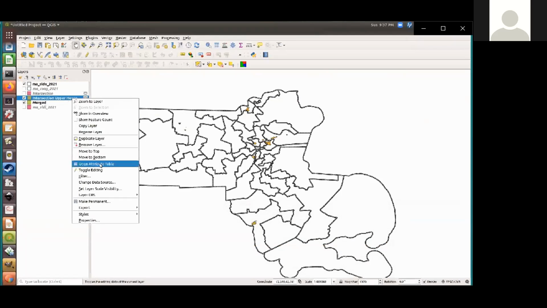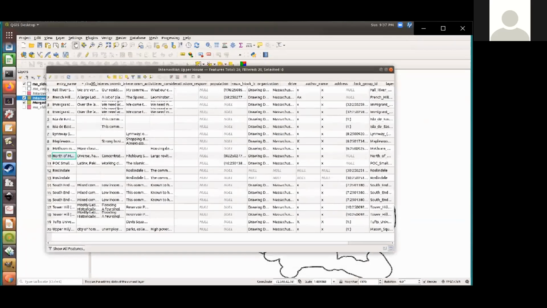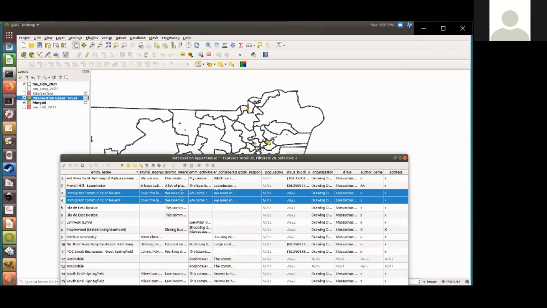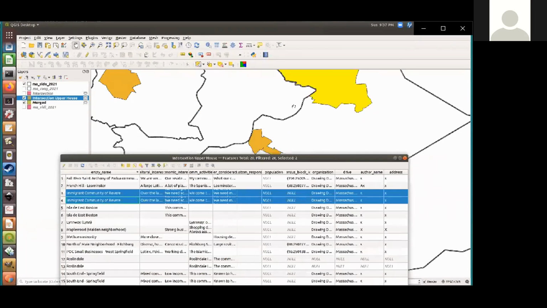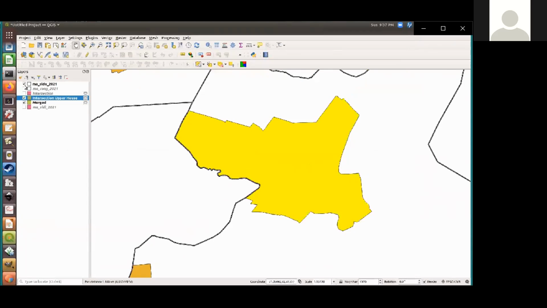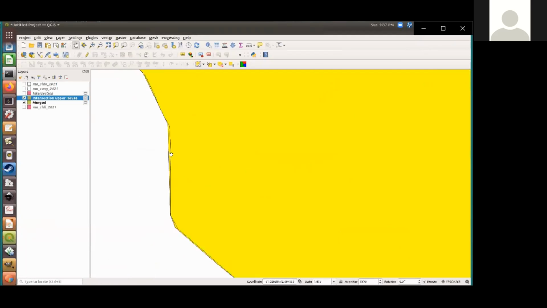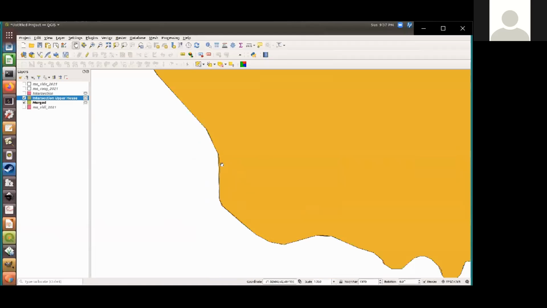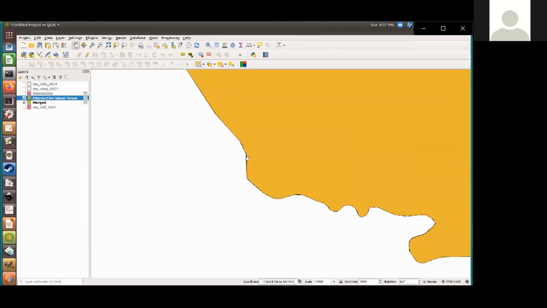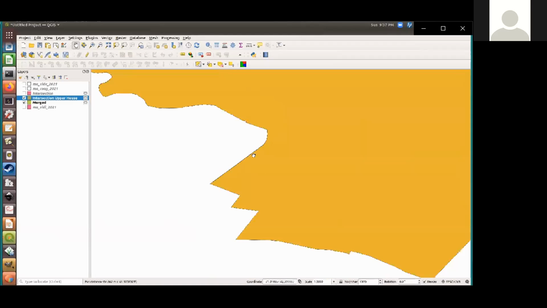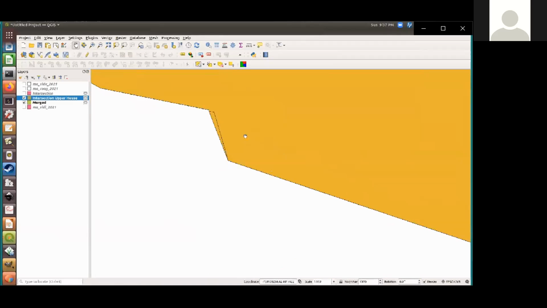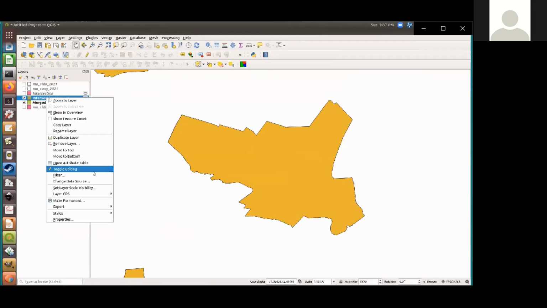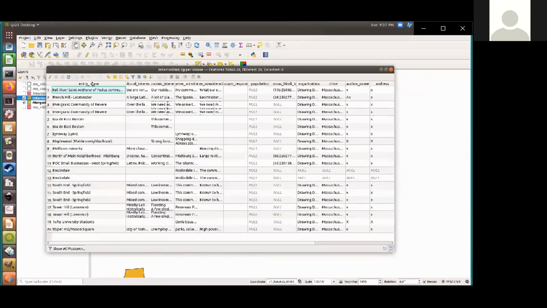So now we'll go back to the attribute table, which is the database, and sort. And we'll see that Immigrant Community of Revere has been split, although it looks like it might have been, that's actually not a split. That looks like a data error, possibly with a reprojection. So you can see the little sliver here. So even though that is technically split on the data, that's not an actual split. Which is why you should verify.